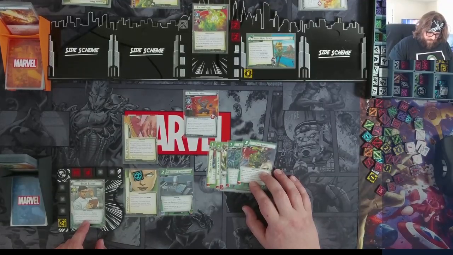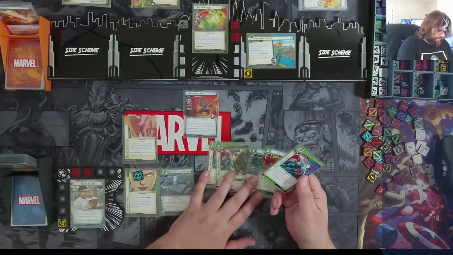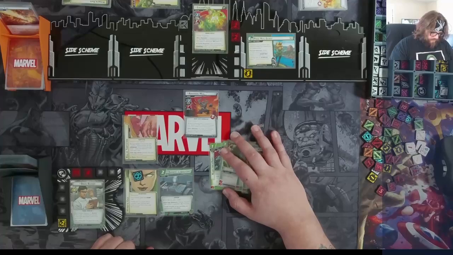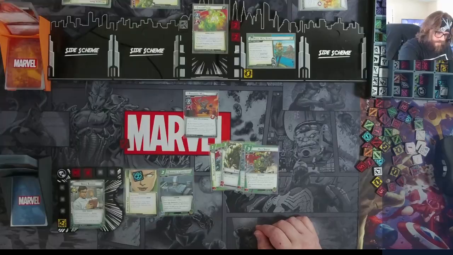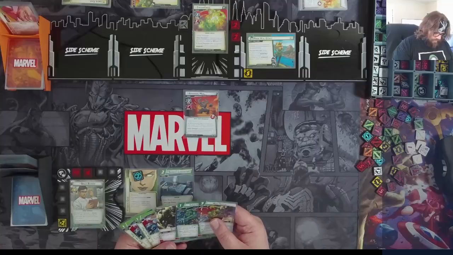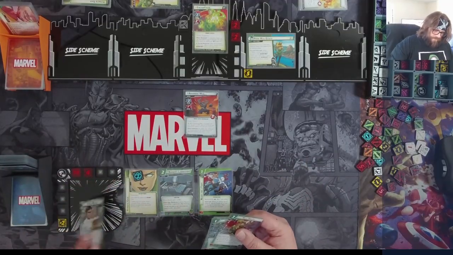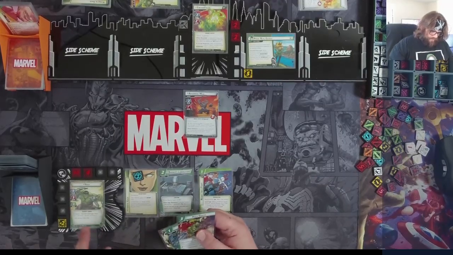We'll do experimental research. We'll draw a card. It's not ready for a fight, so we will discard that card. I'm going to exhaust this to get rid of it. I'm going to use a ready for a fight to play ready for a fight. I'm going to flip the Hulk.